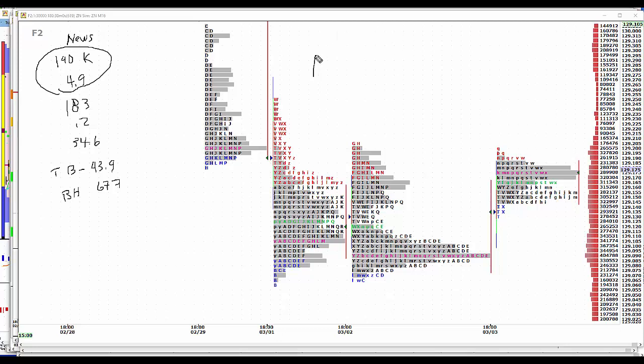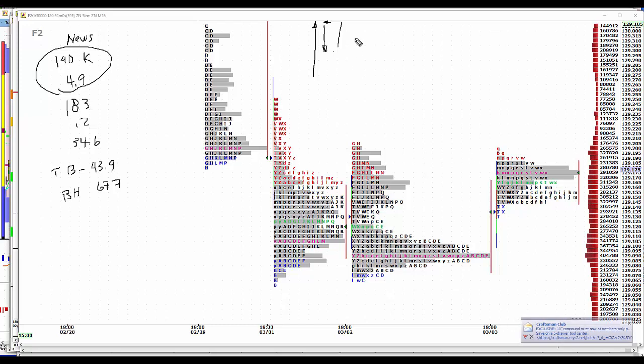Let's say the news hit and it took treasuries higher, i.e. a lower number than forecast. The market will correct, and on this first correction you enter the market, in this case long, with the news to see if it can take out that high. And if that high does not come out, then you exit the trade.